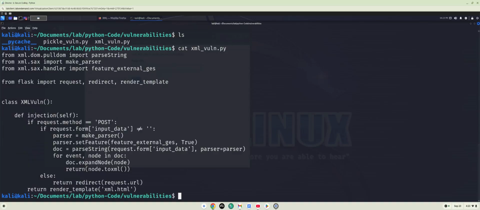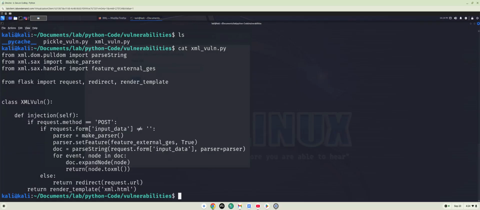Starting from the top, where it says from xml.dom, the xml.dom set of modules is used to create and read document object model trees from the XML. The code checks any data that's been passed to the backend from the user endpoint.